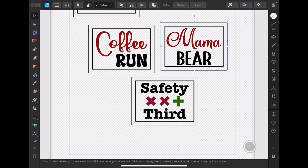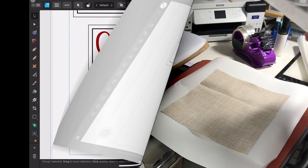And then I'm going to run over to my laptop and I will pull them into Word and print them from there. If you guys have a better suggestion, I'm all ears. Let me know down in the comments below. So let's go ahead and pop out of here and we will move on with the process.